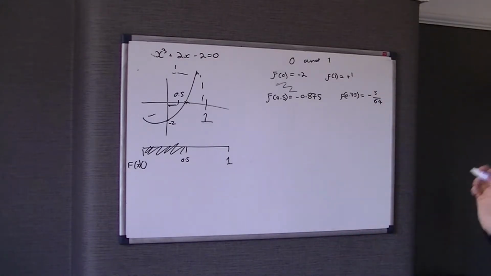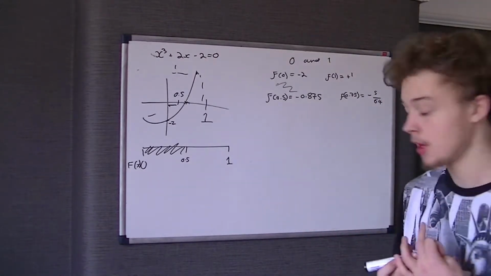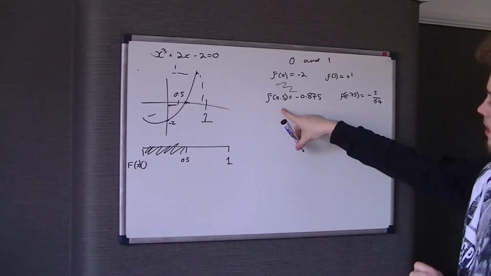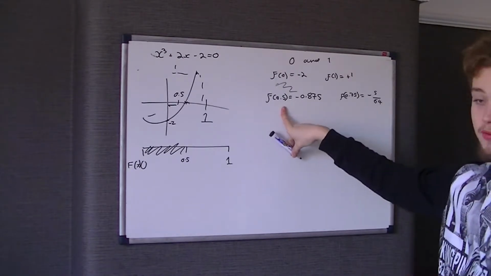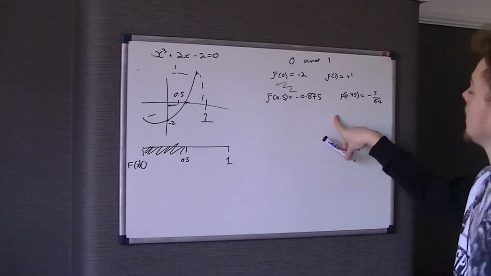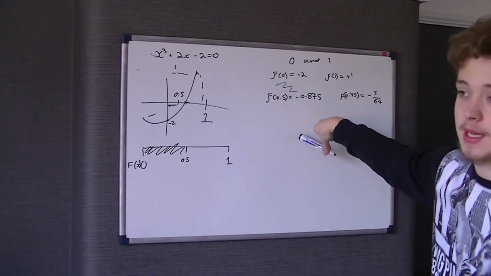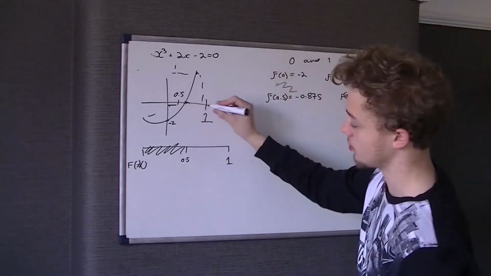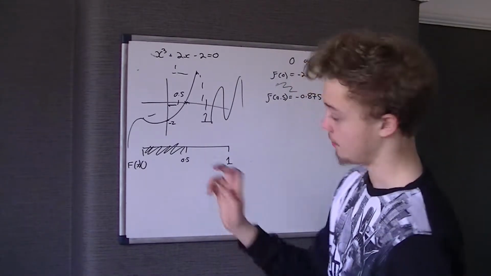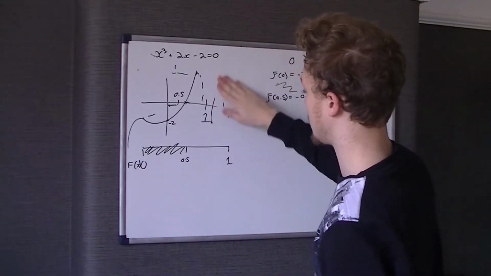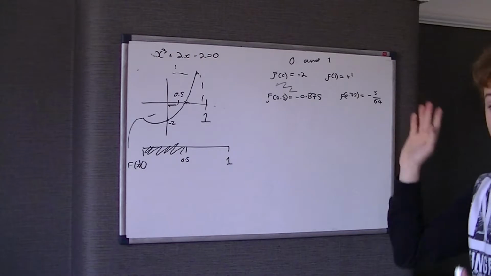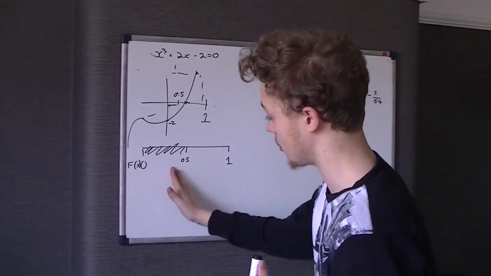So therefore, again, we look at the intervals. Between 0.5 and 0.75, we know that is negative because there's not been a change of sign between 0.5 and 0.75. If we put in 0.51, 0.52 and went all the way up to 0.75, they would all be negative numbers, because we know it's an x cubed and it does something like this. It's not going to do this. So we're not going to suddenly get a positive number halfway between those two. We know the y coordinate is always going to be negative between 0.5 and 0.75. And we knew it was already going to be negative on the left hand side of 0.5 anyway.